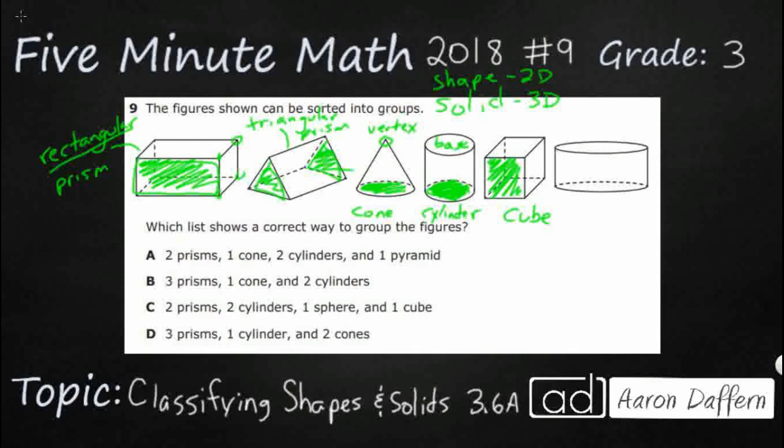And then this really wide one right here, one thing we need to see that this is also a cylinder. So pay attention, it looks completely different. It just happens to have a much wider, much more, this looks like it's more oval shaped base as opposed to the cylinder looks a little bit more round. So we've got two cylinders.